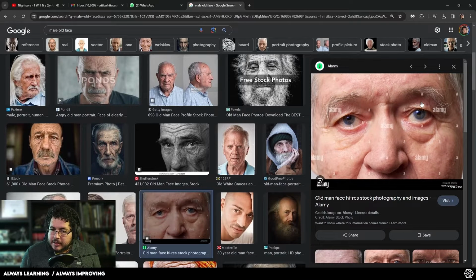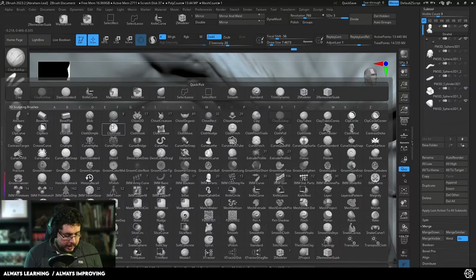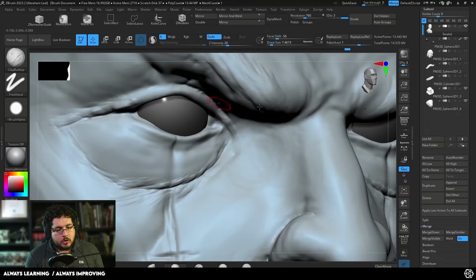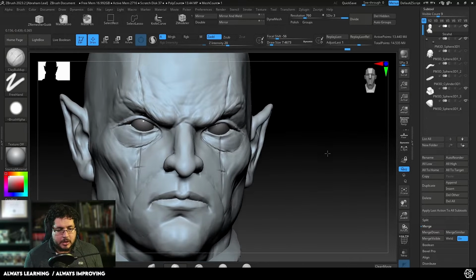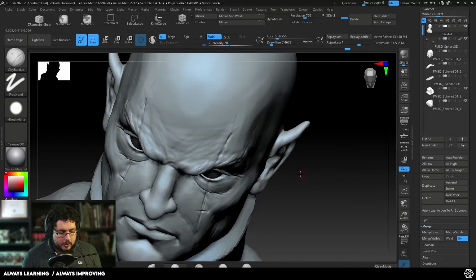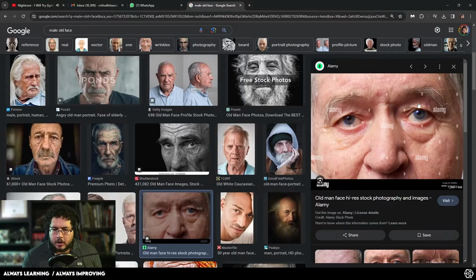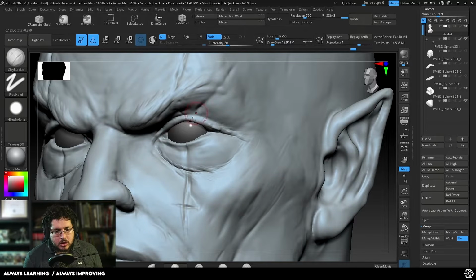So you can see, for instance, the big eyelid that we have here on the top of the eye is going to fold on top of the lower part of the eye. So in this case, I'm going to continue my wrinkle over here, and then I'm going to start adding a little bit of volume to close or create the continuation of that element right there. And that's the kind of stuff that's going to give us a very, very interesting and realistic look on our face. You can see sometimes wrinkles are going to, again, bulge out quite a bit.